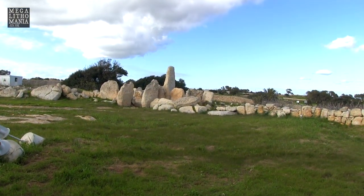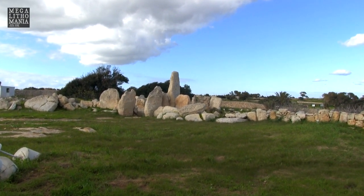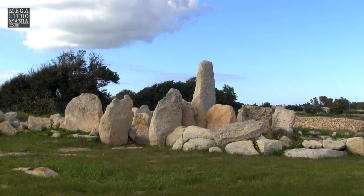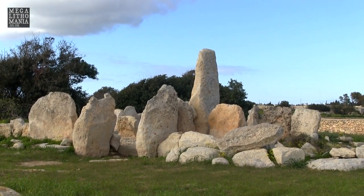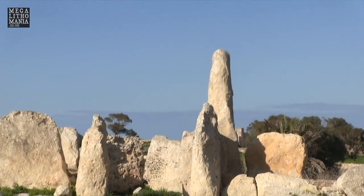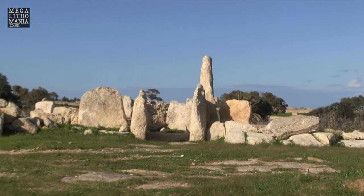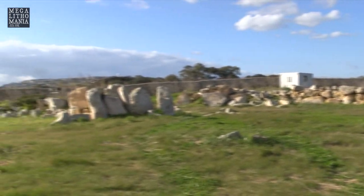Just over in the distance here is the other part of the temple which is unfortunately out of bounds. Let's zoom in for a closer look. You can see some very large stones making up the entrance walls on the left and right, and the way they're placed — it's a freestanding temple. It's a pity we can't go in there because it looks absolutely fascinating, but at least they're protecting it from people, even if that one isn't fully protected from the elements.